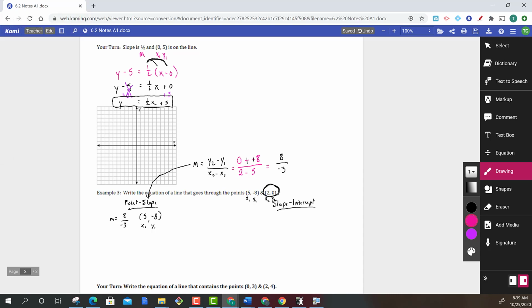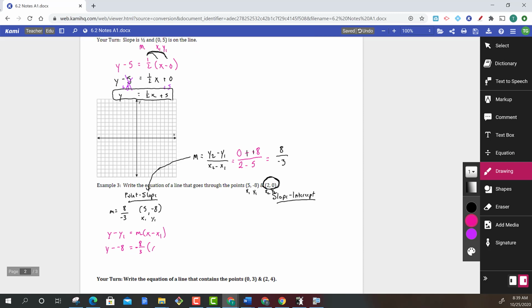So it's y minus y1. I'm just going to rewrite the form before I write the answer. So it's y minus -8 equals the slope, which is -8/3. Remember, you can put that negative sign with the 8, with the 3, or in the middle. Doesn't really matter. And in the parentheses, it's x minus +5. So that is point slope form, although we could change that minus a negative to a +8. That is point slope form.